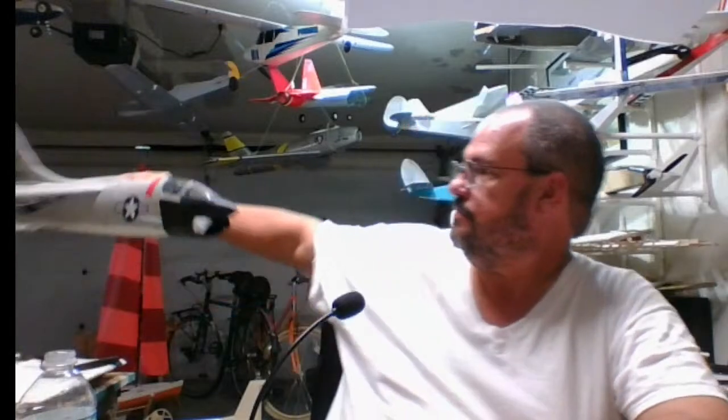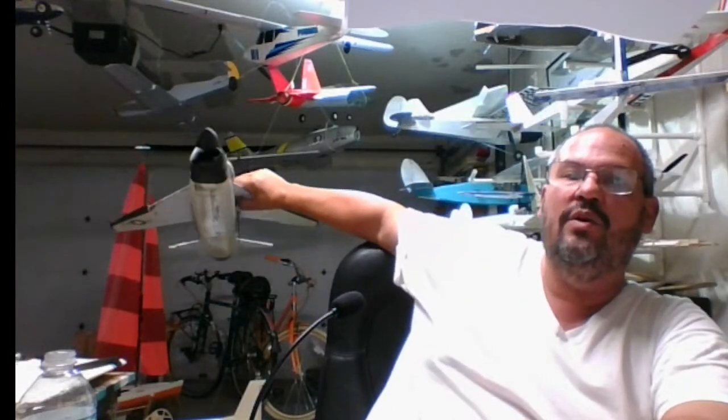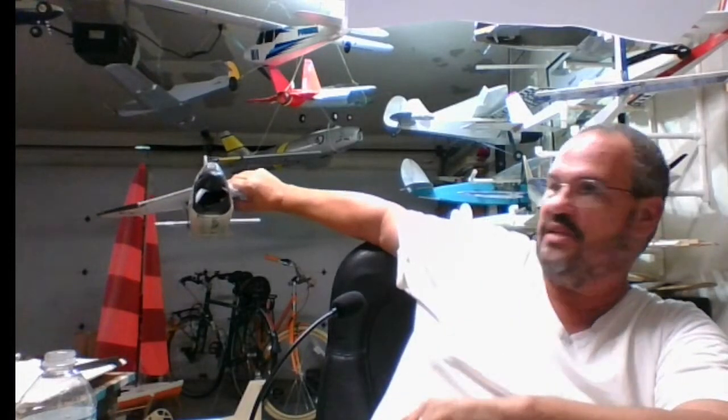So I'm going to show you guys one of it landing. Take special note to see the aircraft coming in for a landing and how the wing sits. You'll see the aircraft coming in from far away, and the wing is sitting up, but the nose is sitting like this. You'll notice that the wing is up as the aircraft is coming in. Let me show it to you guys now.